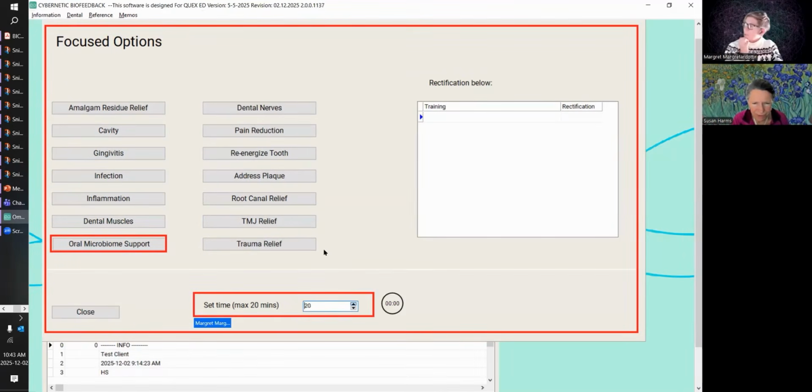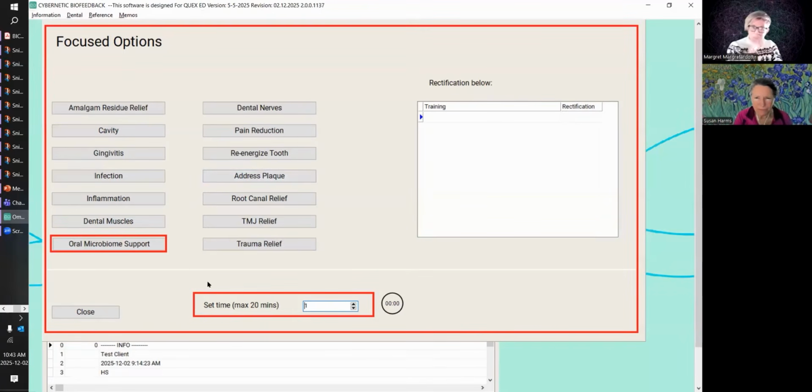And this is ideal to be used with any accessories as well. Like if you have a point probe or a QX pin, the meridian pads. Yeah, any of those things. Some other users with other devices might have face veil. Yes. So those things can be applied to the area while you're doing this. And remember, with any kind of probe or accessory, as long as it's connected, it's going to be active. There's no specific thing that you have to do in the software to make that active.